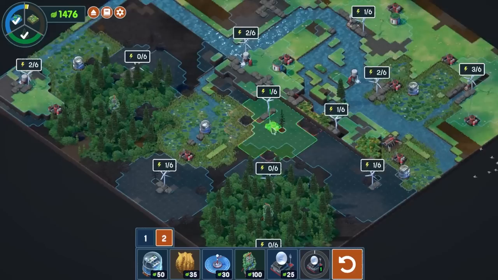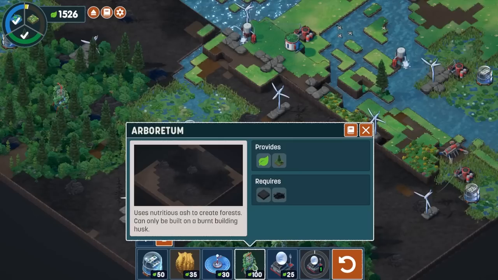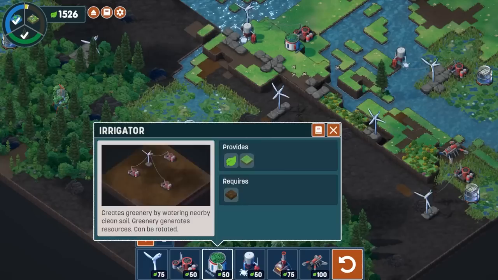And, you know, this is too much machinery here. We're going to have to leave this environment. So let's go ahead and do... We don't really need any more arboretums. Then we'll go in and do... I really messed up there, didn't I?